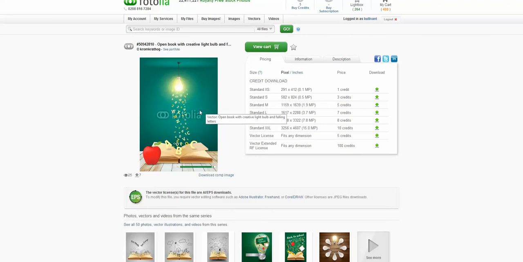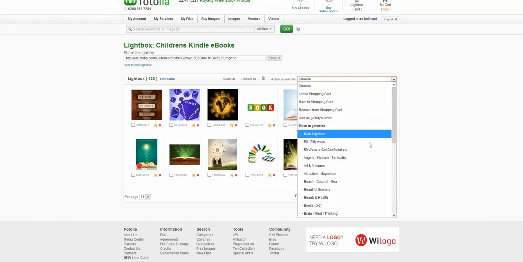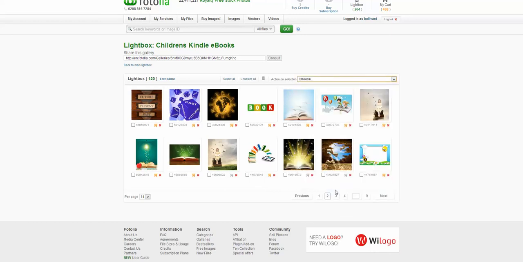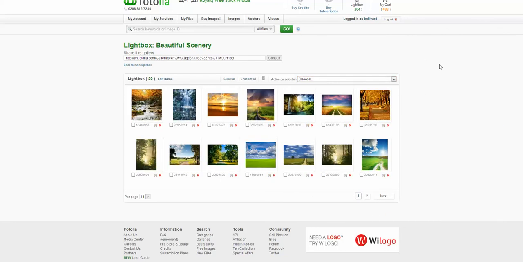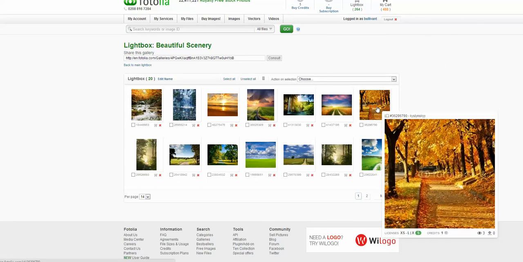And even if you're after illustrations, remember I was saying that illustrations are more suited for children's books as opposed to straight photographs. If I go look at my other lightboxes, let's see, beautiful scenery. If I was writing a book about sort of beautiful places to visit, then some of these pictures would be perfect, just literally to buy, and then with the simple image editing software, which I'm going to alert you to in the next video, you could just put some text and your author's name or your pen name on, and it'll be perfectly acceptable.